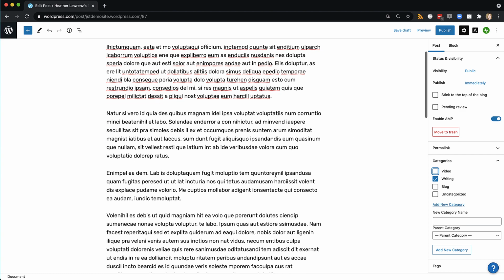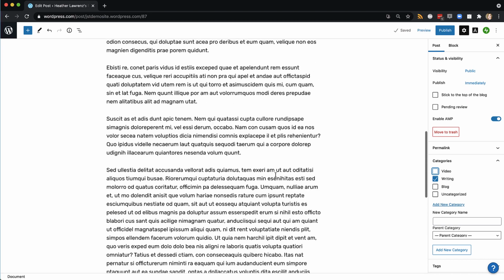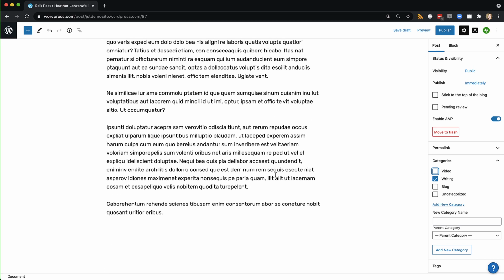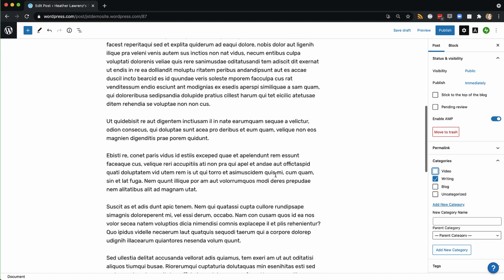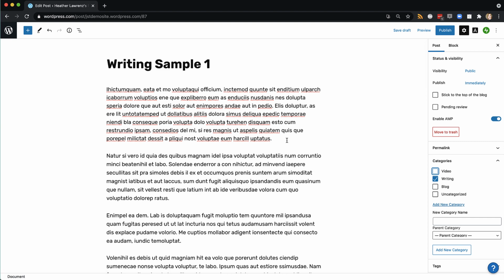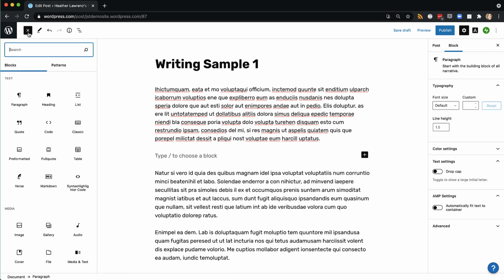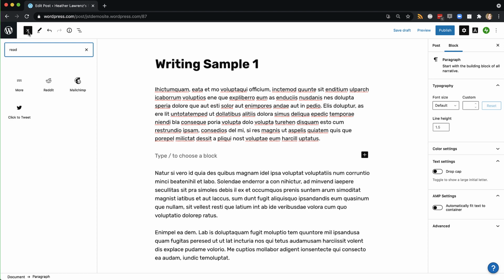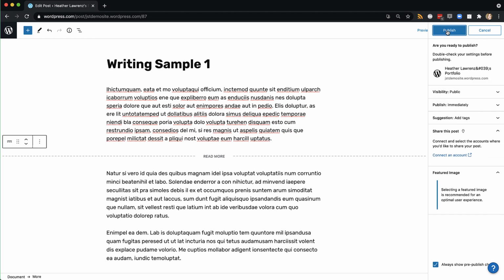Now, notice that this is pretty long. So if I went to that page, I would have to scroll through all of this story to get to the next story, to scroll through the next story. So one of the great tips I have for you is right after your lead paragraph, go ahead and put your plus, and we're going to click Read More. And you'll see when we get this published what that looks like. So we're going to go ahead and hit Publish.